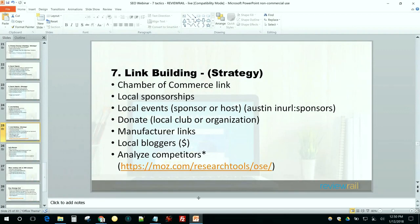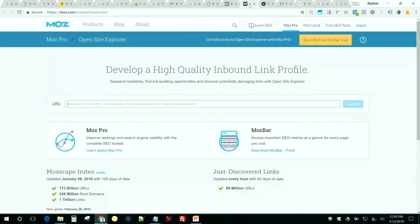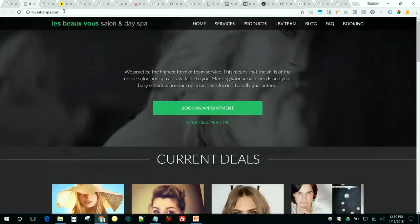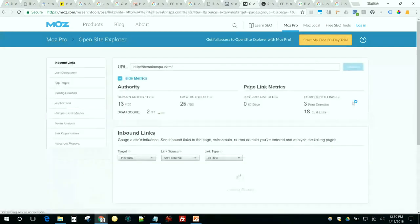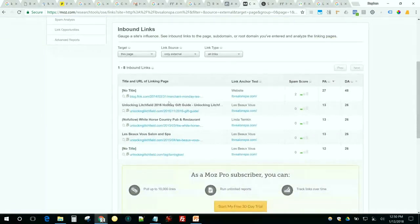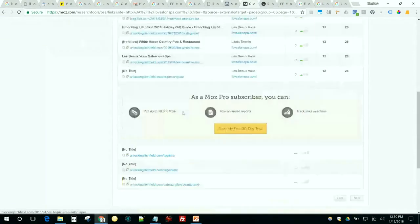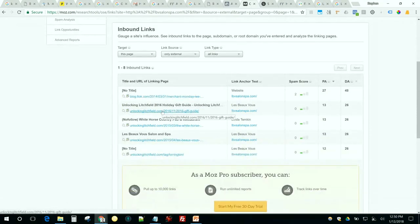To do this, you're going to go to the site in the handout. Where is it? It's this right here. Grab your website. I'm going to grab this company that I've been using. Pop it in. Click search. All right, so here are your competitor's links. It doesn't show you all of them because I think you have to pay for this tool, but it gives you at least some of them, and you can say, oh, they were featured in the local community website, maybe I'll try to get there also. That's how you use this competitor link building strategy.